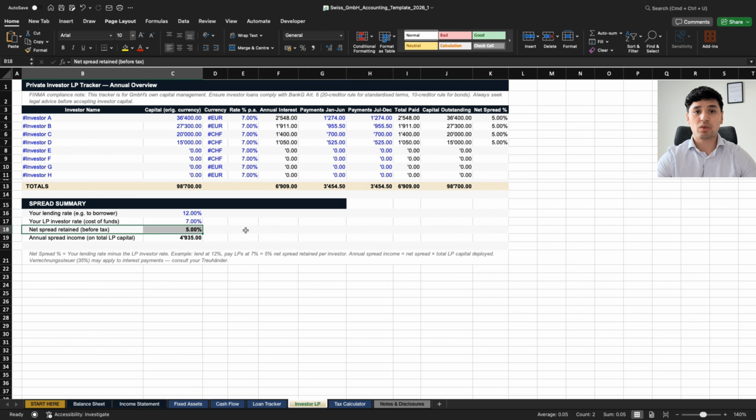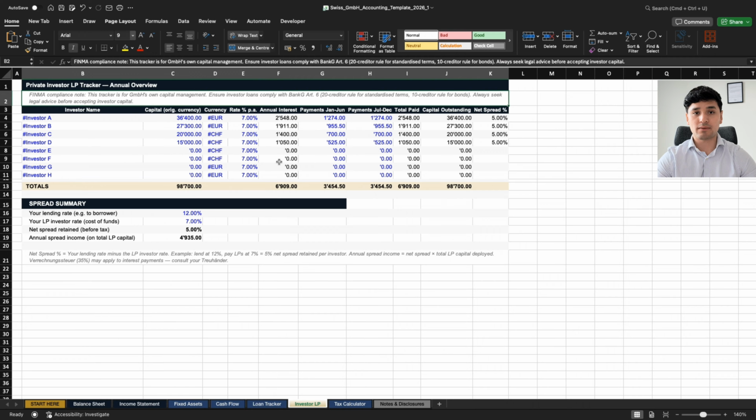You enter what rate you're charging your borrower and what rate you're paying your investor, and it shows you exactly how much spread you're retaining. In our case, we lend at 12% and pay investors 7%. That is a 5% spread on the deployed capital. There's also a FINMA compliant note built in, because in Switzerland, how you structure investor loans really matters.